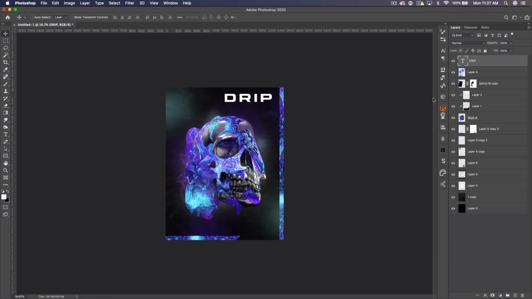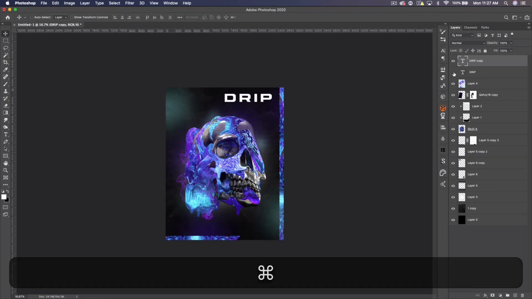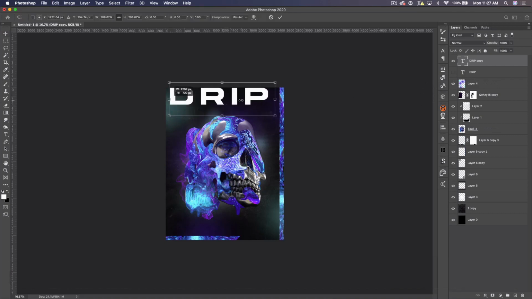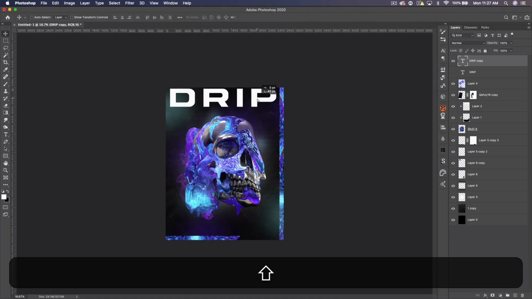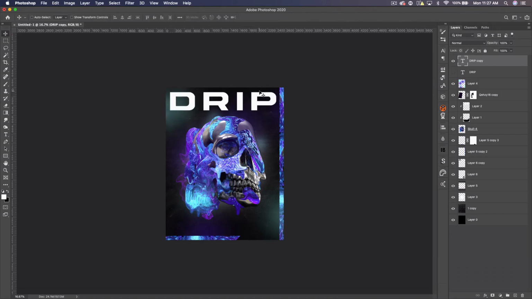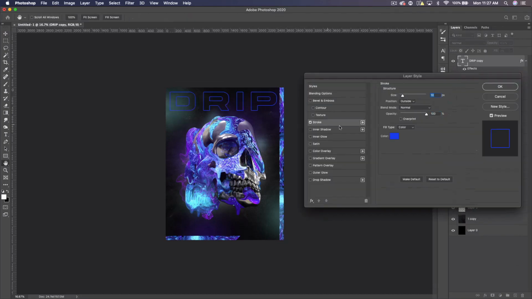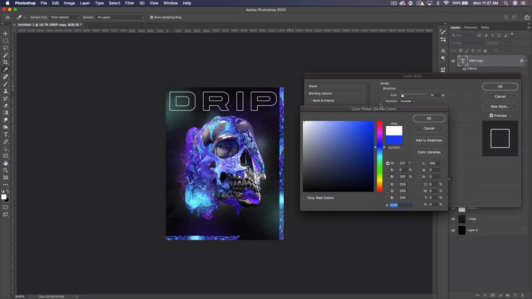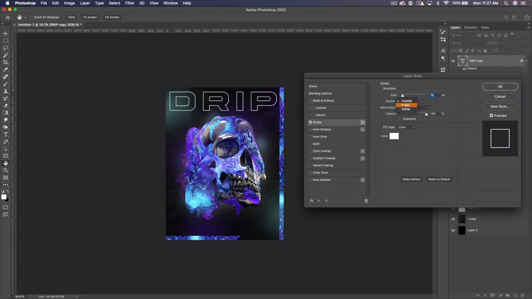But I also did a thing where if I duplicate this, hide one of them, I filled the whole document with the repeated text as a stroke. So let's fill up the text so it's almost the same width as our document, but not really. And then set the fill to 0, double click, go to stroke, make the color white, set it to center, and then about 10 pixels in size is pretty good.